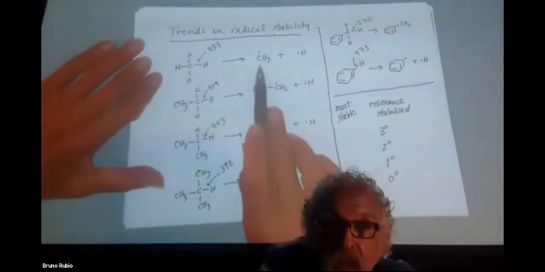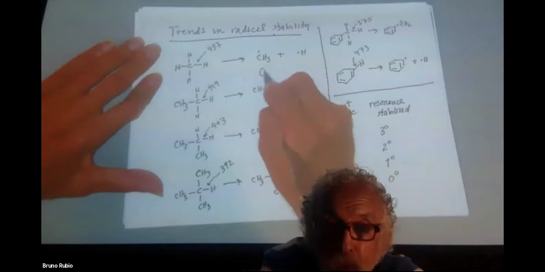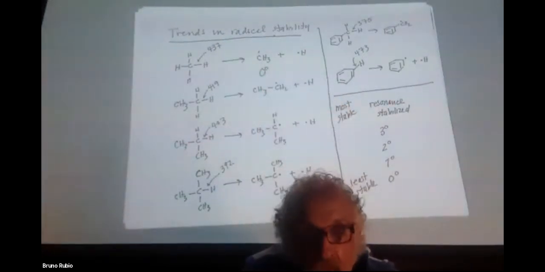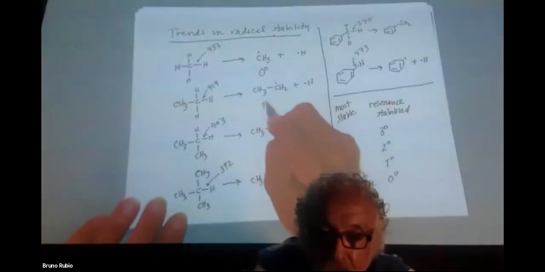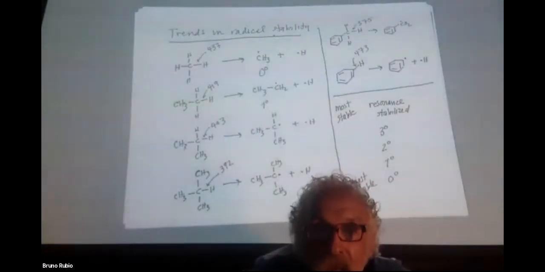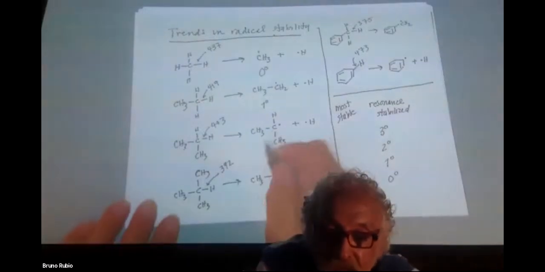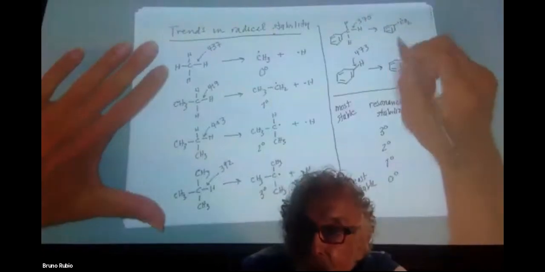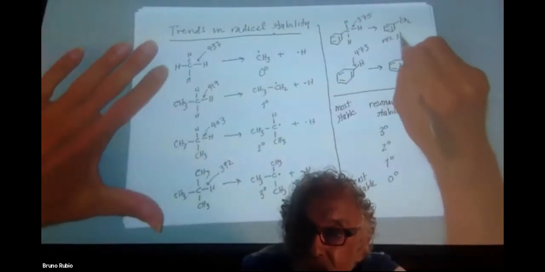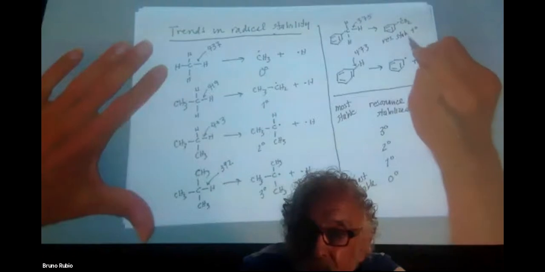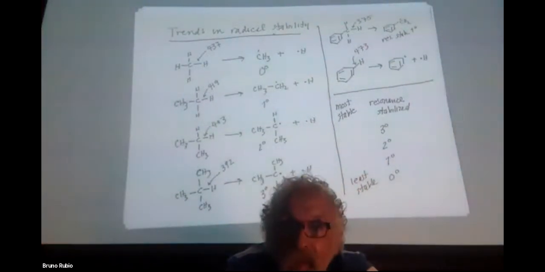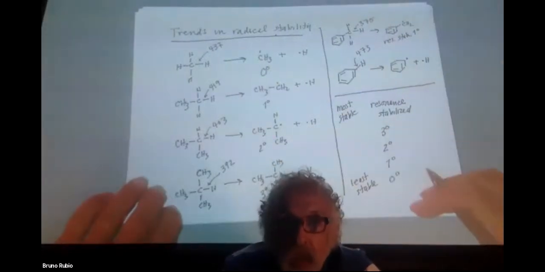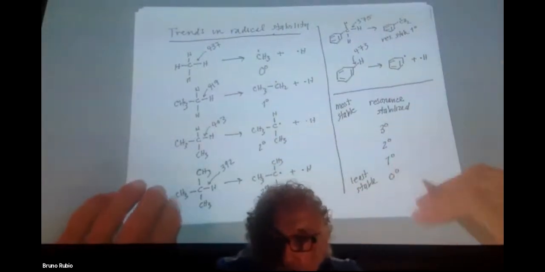Okay, so this methyl radical is considered superprimary because the radical carbon is bonded to 0 other carbons. This radical is a primary radical because the radical carbon is bonded to 1 other carbon. This is a secondary radical. This is a tertiary radical. This guy would be called a resonance stabilized, abbreviating everything here, resonance stabilized primary radical. Okay, so this is the trend that we observe phenomenologically. This is what we see in the laboratory.